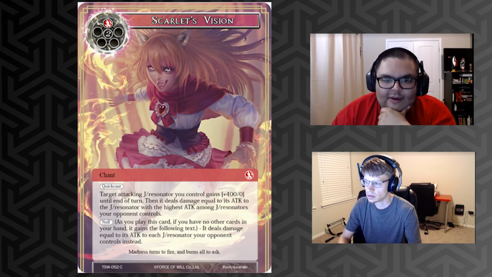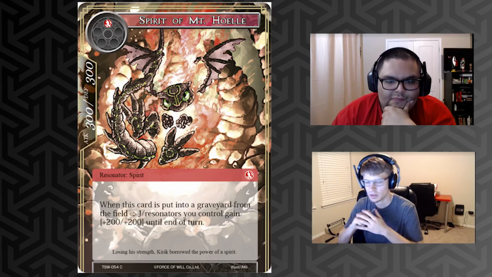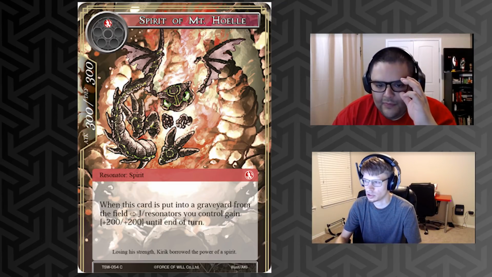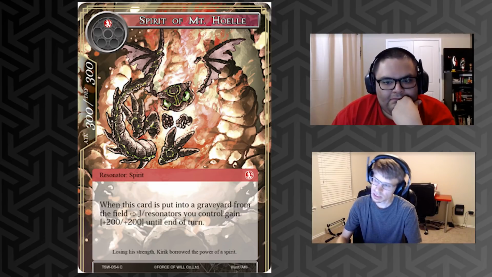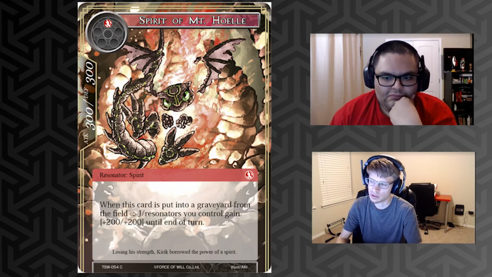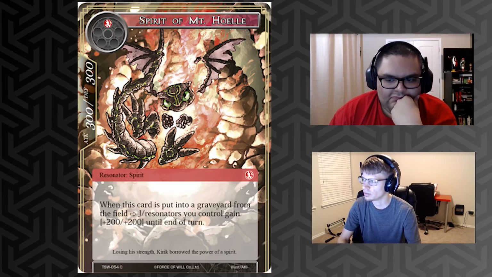Good. Next up is Spirit of Mount Hoel. Ooh. 1 cost, 3/3 Spirit. We got a Spirit, guys, for all those Spirit decks. When this card is put into the graveyard from the field, J resonators you control gain +2/+2 till end of turn. So that's pretty cool. I could see some combos being used with that. It's not the best, but it's only 2/2. But I could see it being used in some form and fashion.